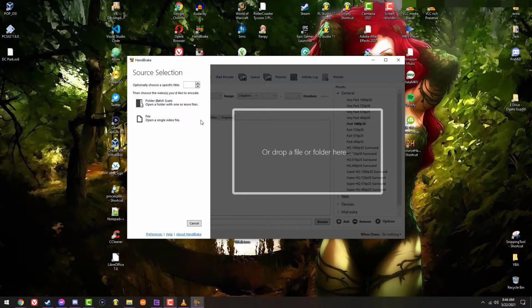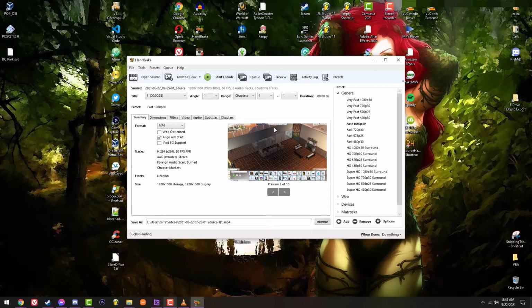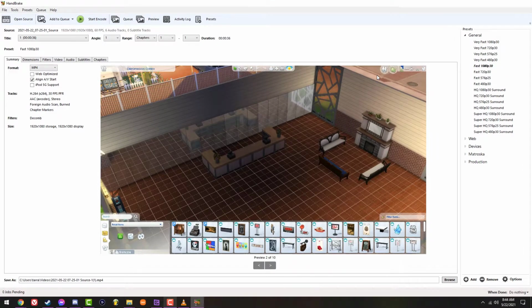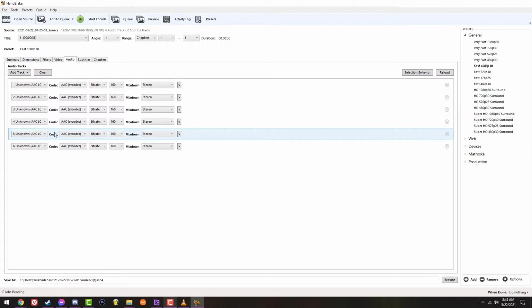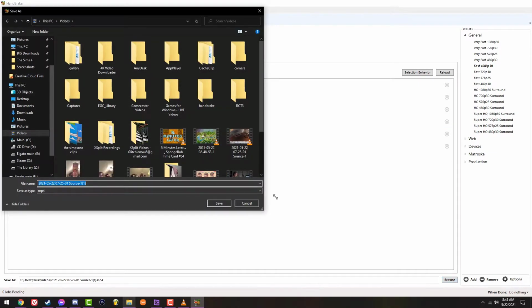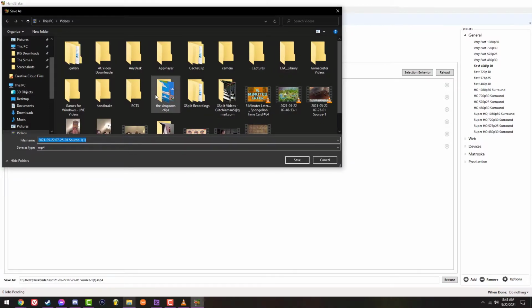Okay, open source. So, let's say, for instance, this video right here, I'm going to throw this in here, and it'll rip out the audio. I should be able to go to the audio tab and say add all tracks, and then it's going to bring up all the tracks. The downside is that I don't know what is what. It's not telling me this is the mic, this is the input, this is the game audio. It doesn't say that. So now I've got to put this in a place where I know where it's at so I don't get confused.